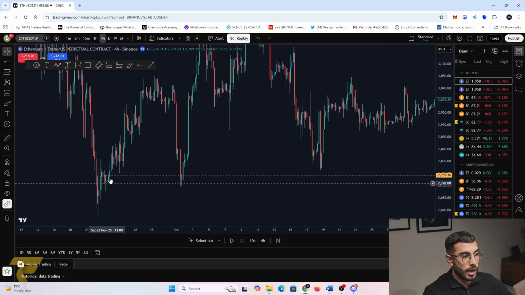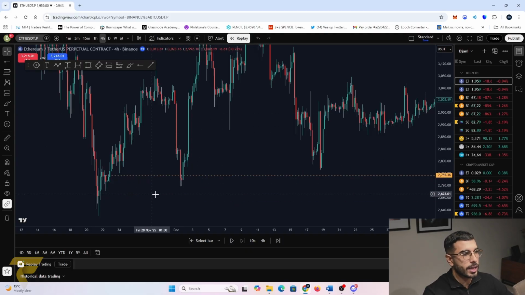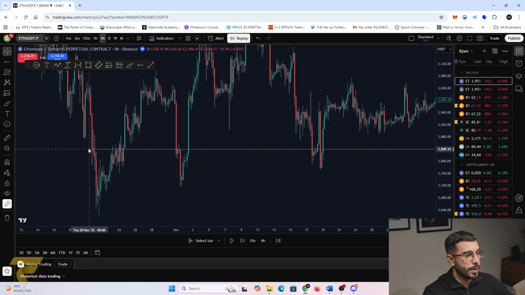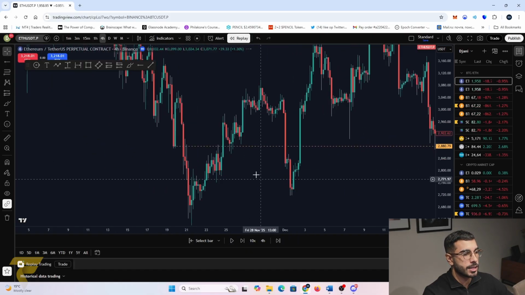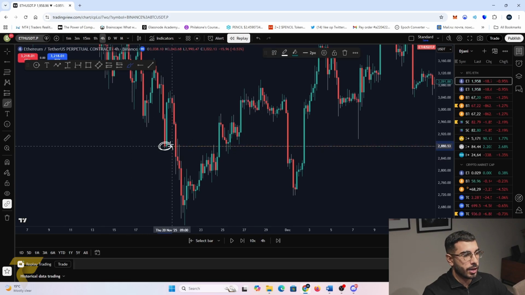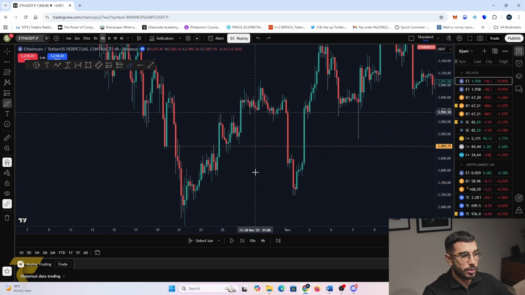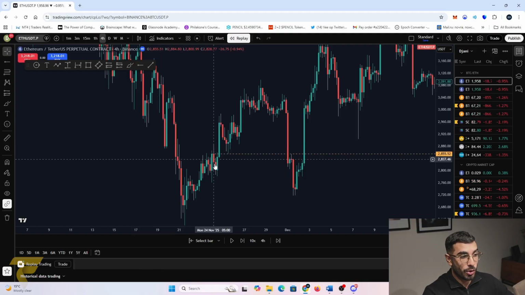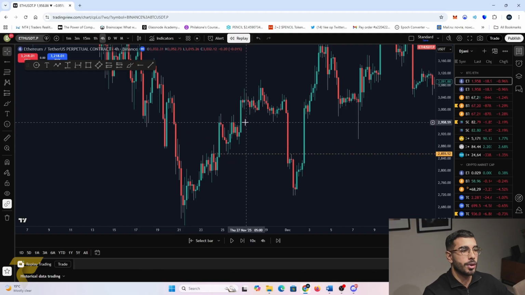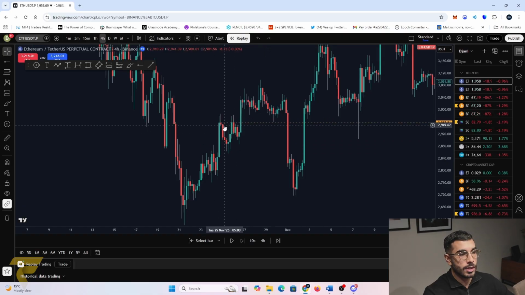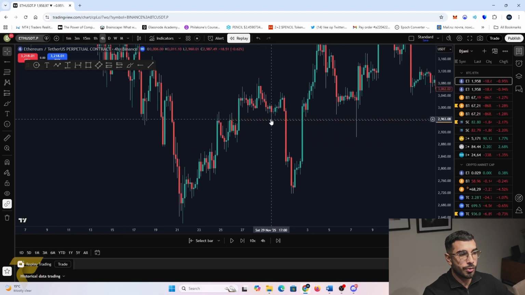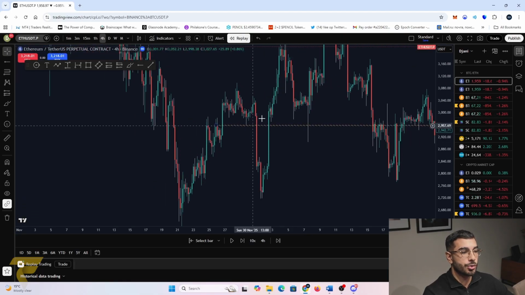This one as well hasn't been touched. Even though this might not be the perfect example, maybe I should actually do something like this. We created a particular level, eventually we broke through it. This is where we test the level. Same here, local level being created, we break through it, you retest it, and then from there you keep on going forward. Similar to this, you break through it, you retest it, and you get a potential trading setup.